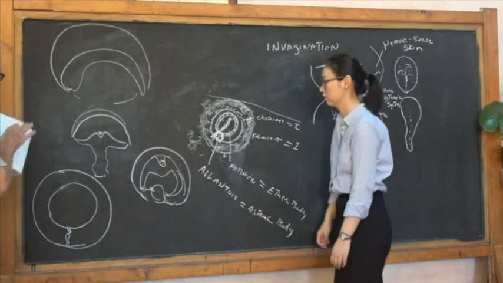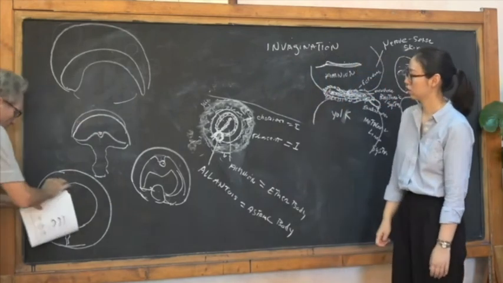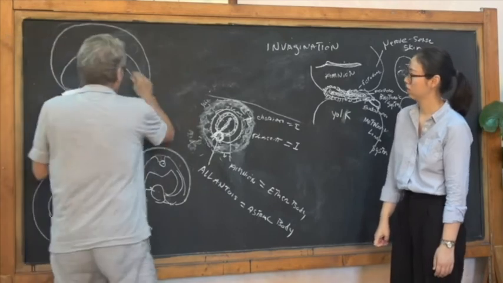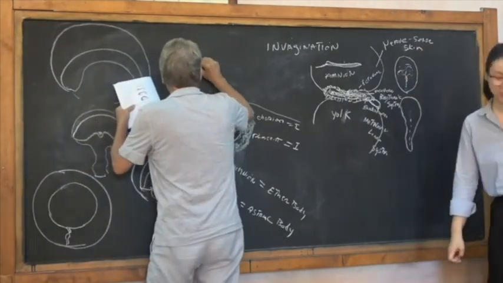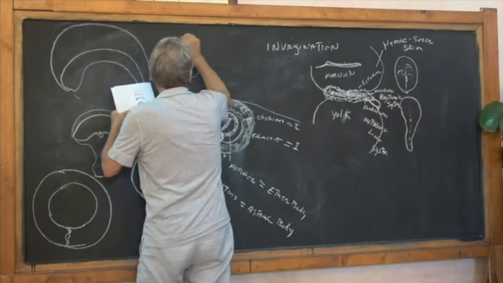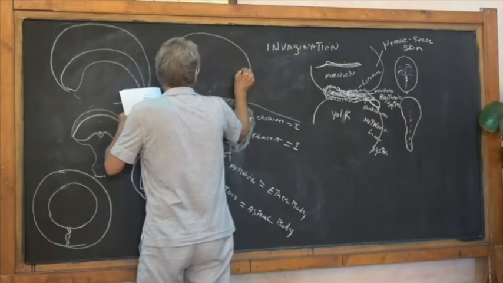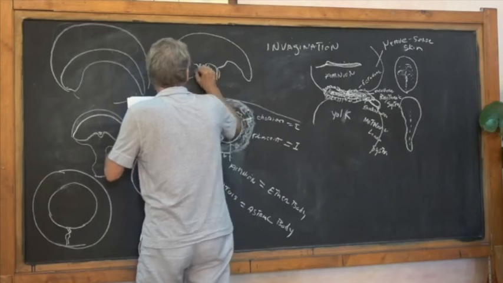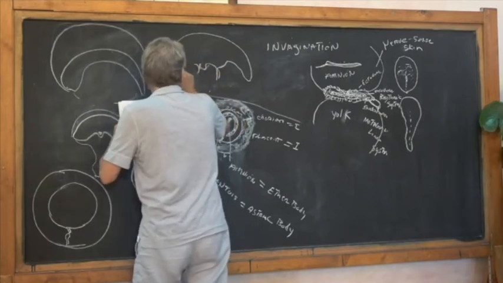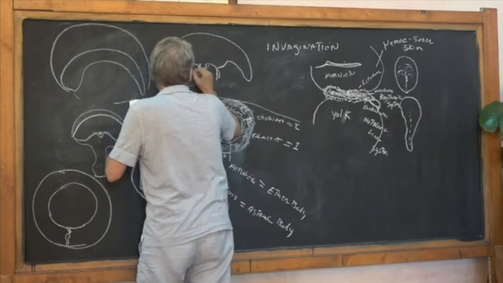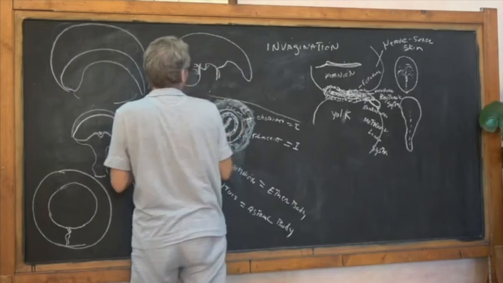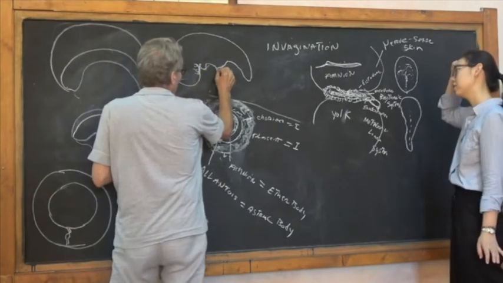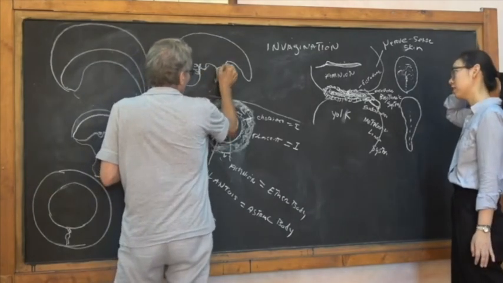So we're looking at it this way. But this is curved this way, because at this level you begin to get the head and the tail. And the heart is here. The heart will develop here. And here it's actually more like this. And here you have the folds, which will become the face and the nose. Yeah. And here you have the heart, and here you have the umbilical cord.